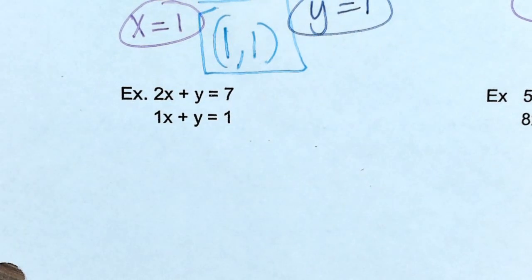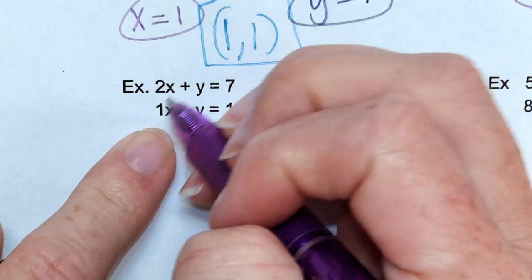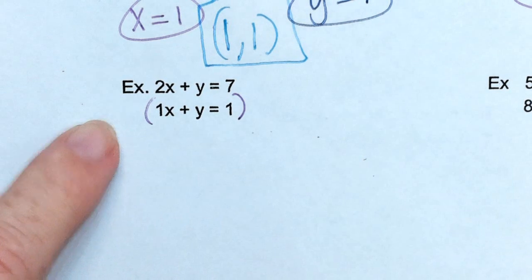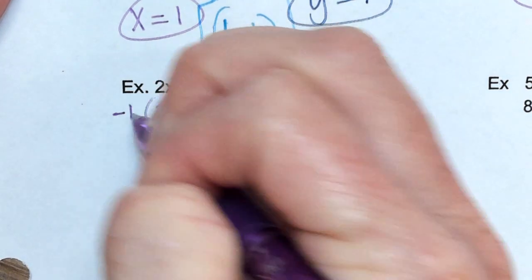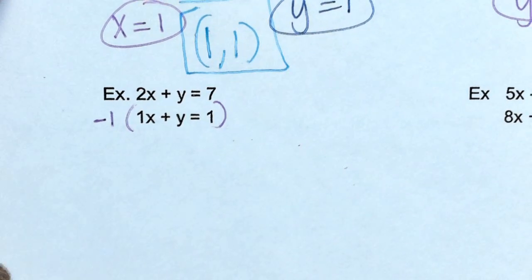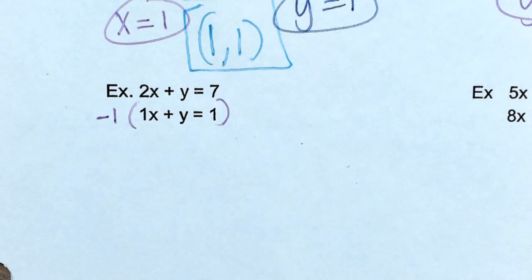If I multiplied one of these equations by negative 1, would I then be able to eliminate the y's? So you just pick one that you want to change. Which one do y'all want to do? The bottom one? So I'm going to multiply this whole bottom equation by negative 1, because it keeps the equation equivalent and it gets me what I need.